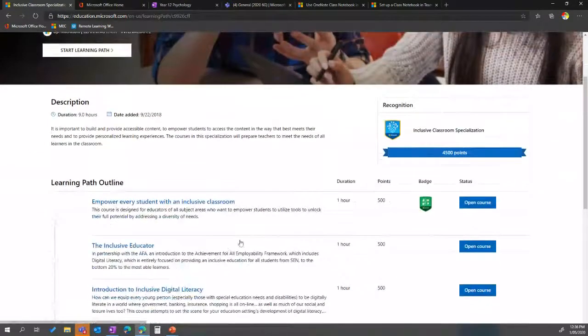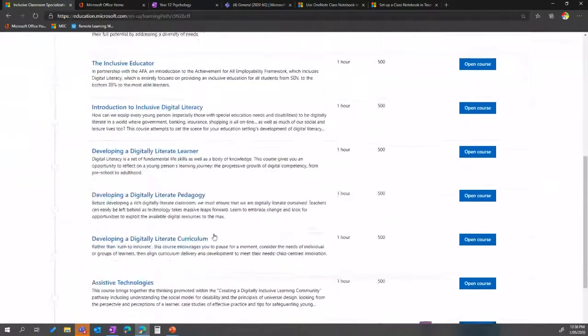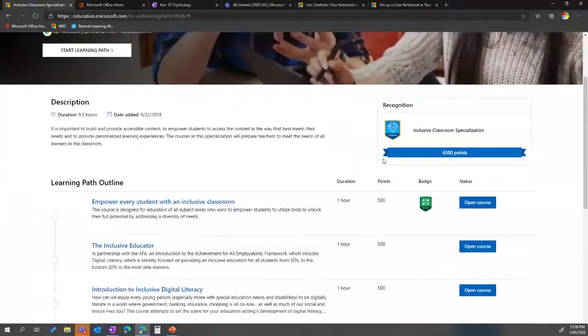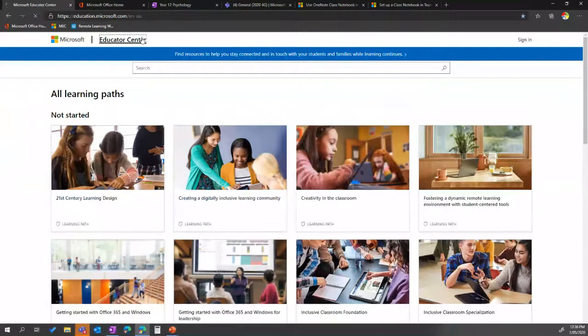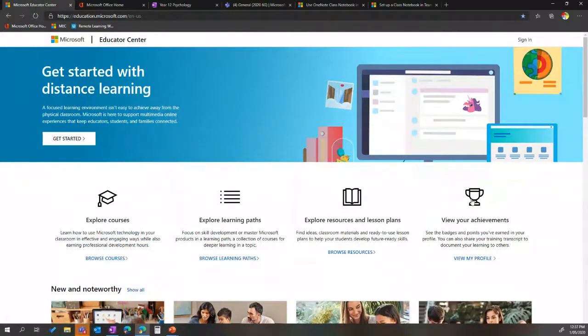So you'll get awards and points and badges, etc., all for those individual courses, but you'll also get recognition for the learning path as well. All right, so that's what that looks like. Now, the other thing that we have is over here, view your achievements. So this is where it keeps a record of everything you've done. Now, it's gamified in the sense that there's badges and points and all that kind of stuff. And they make it a little bit of fun and give you goals to work towards.